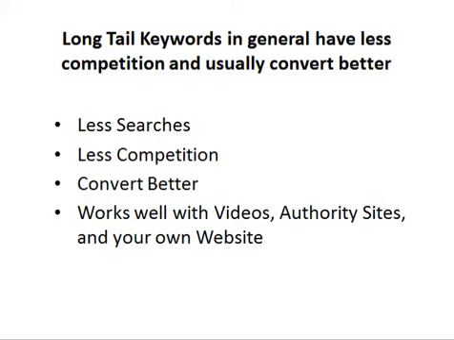Now the next thing is this works well with videos and authority sites and also your website. So as I talked about a little bit earlier, we'll go into more detail later on this. We're not going to focus on just our website because you're really going to leave a lot of money on the table at this very moment. It's very, very easy to rank stuff like YouTube videos and other authority sites, and I honestly don't see that changing over time. It's been like this for a while.